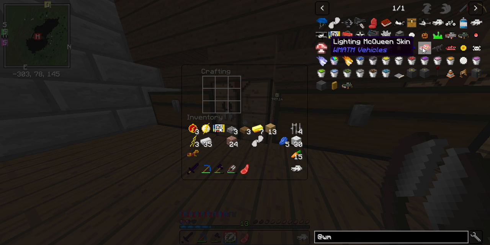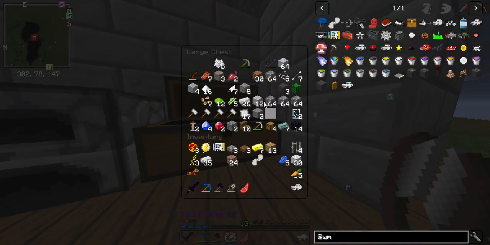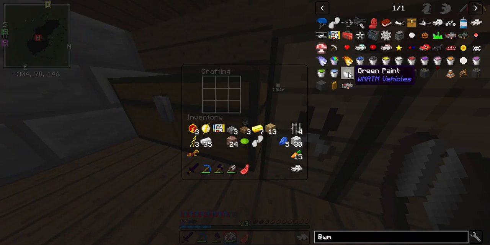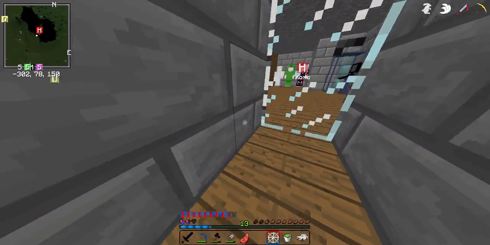Okay, so let's see if we can make ourselves some paint or a skin. So let's make ourselves some, since we have this, we can make ourselves some lime dye. Alright, let's get to this. This should be pretty dang easy. Alright, there we go. We got ourselves a lime car.